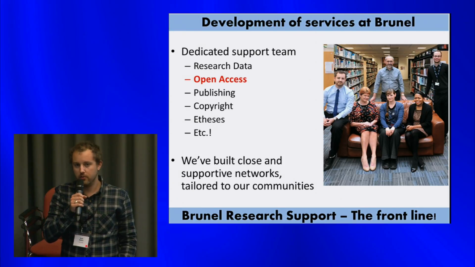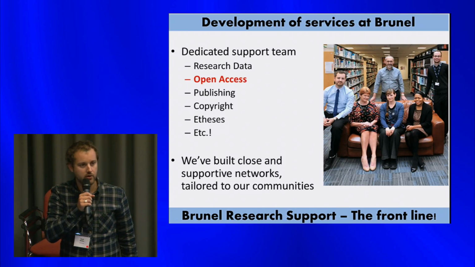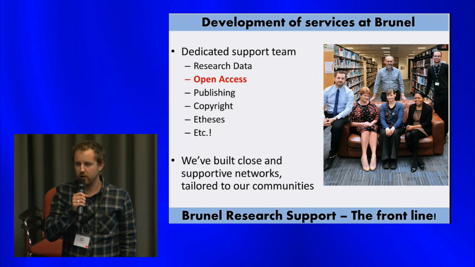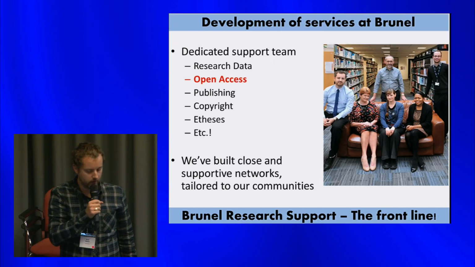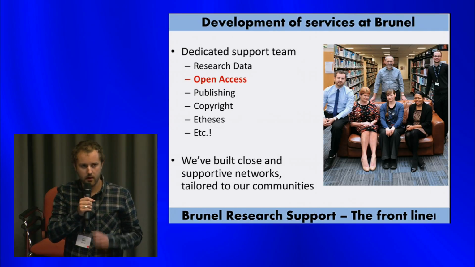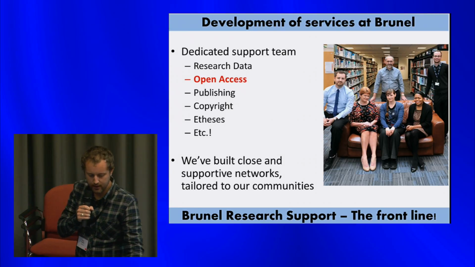For example, here at Brunel, we have a dedicated centralised support team. So we're now in a position to serve our academics across a number of different research support areas. Effectively, we're kind of like a frontline service, really helping our authors deal with a transition to new models of publishing and the scholarly model. But as you can see from the list, only one of those is open access, and that's what I'll focus on here today.